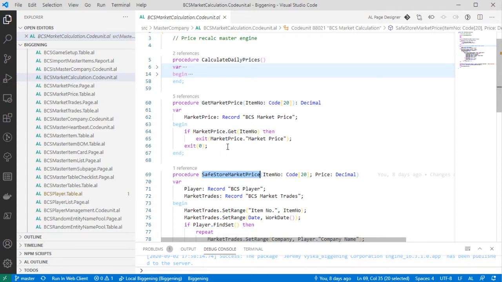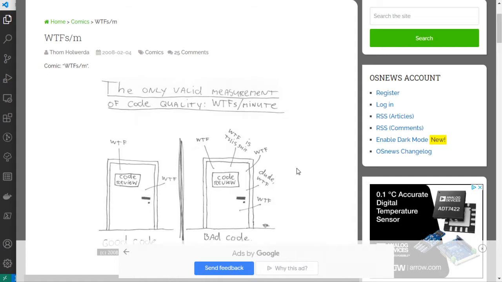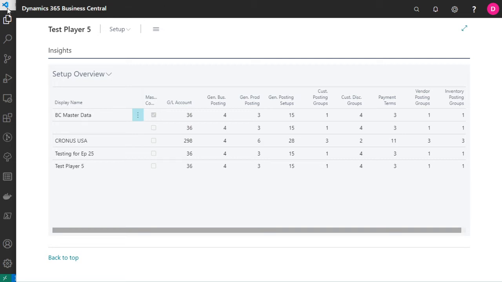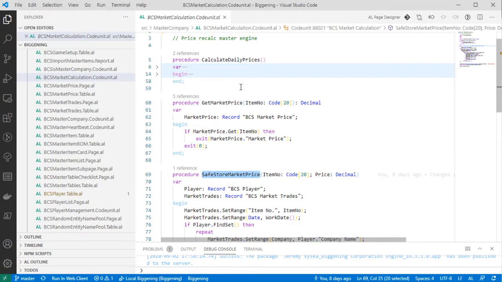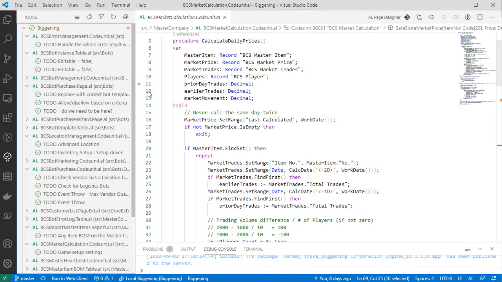So it will be interesting for us to have a Refactor episode, and I literally laughed out loud when he shared this little doodle from someone. The only valid measure of code quality, WTFs per minute. So I'm looking forward to having fun diving into spending an episode going, what were we thinking when we wrote this? How could we do this better? What are some of the bad habits we can fix up? And I know some of them when I did them. That's what a lot of these to-dos are. So we'll take care of that.